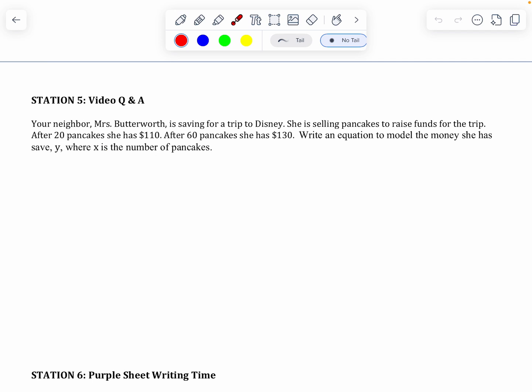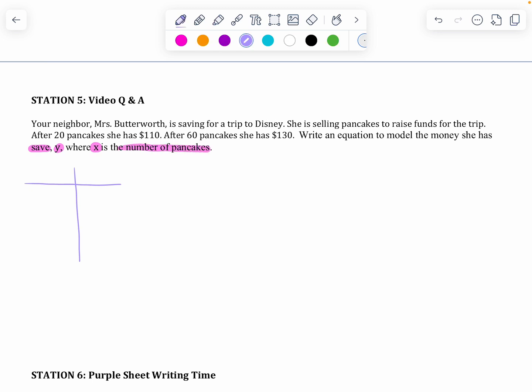Okay, so there's a lot of information, and I think what will help me figure that information out is to always make a chart. So we've been doing that all semester, this idea of using a table to organize our thinking. So in a table, there's usually an X and a Y. It always goes alphabetically, the X and then the Y. And if you didn't know that, you could still figure out that the story is about two things. That's why we spent all that time going over independent and dependent variables. So the X and the Y are the two things that we're being asked about: Y, which is her savings, and X, which is the number of pancakes.